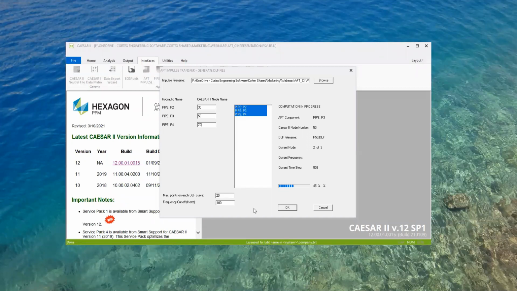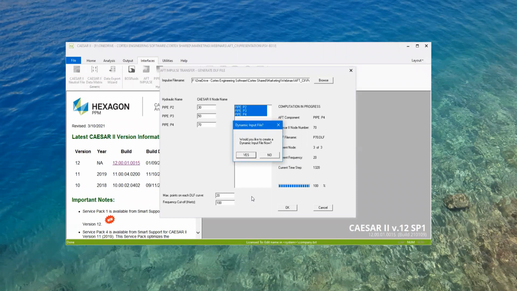It takes actually more time to do this than it did the calculation in xStream, which is not normally the case, by the way. So at the end of this process, it's going to ask me whether I want to set up the CESA2 dynamic input. And I'm of course going to say yes, because that'll set up most of this stuff automatically, so that you really don't have to think too much about doing much else.